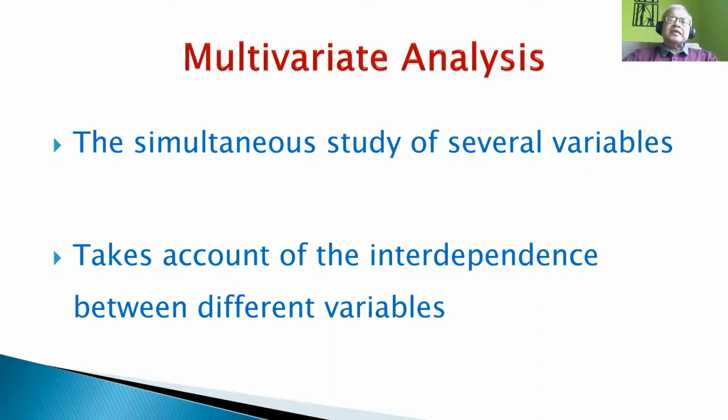So what is multivariate analysis about? It is about the simultaneous study of several variables, where we are looking at all these variables together rather than independently. Let me give you a very simple example. When we look at heights of individuals, we can study the heights by themselves. And then again, somebody else is looking at the same individuals and looking at their weights.